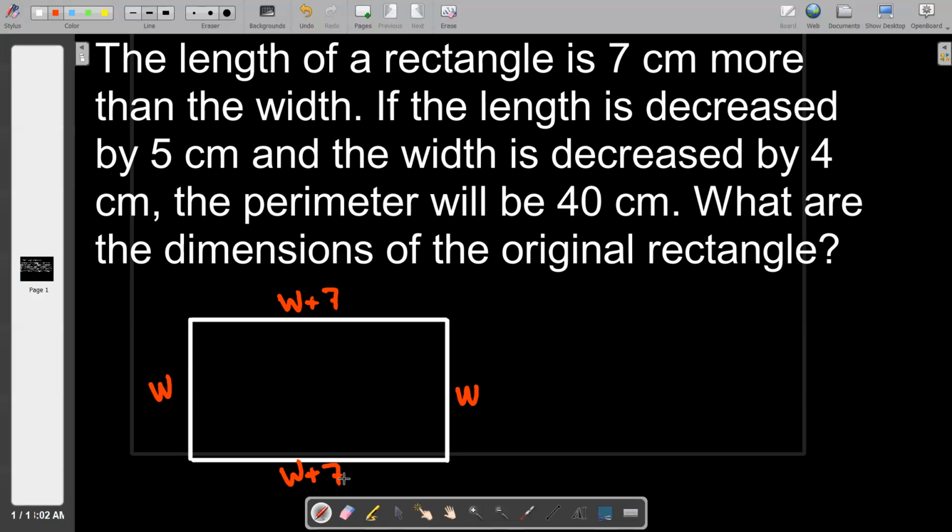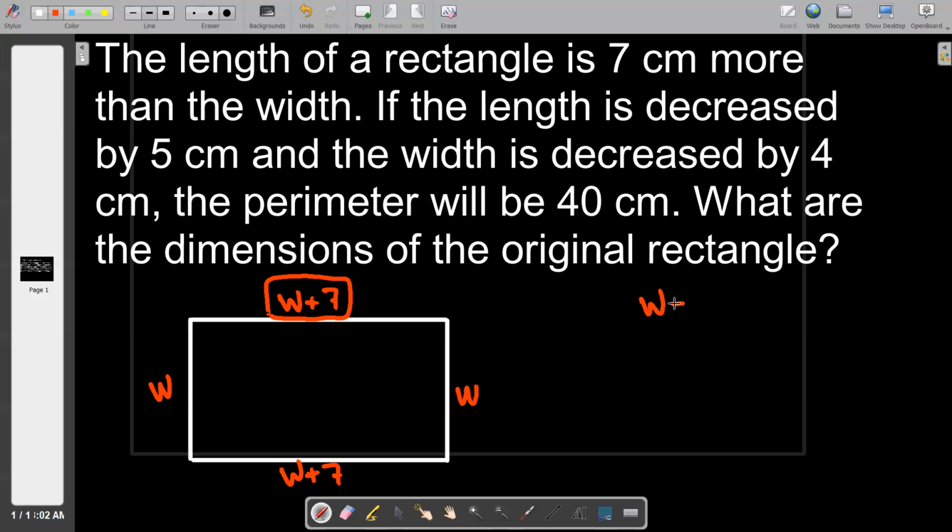What's going to happen now is we have to make the changes that were called for in the problem. So what happens first off? Who changes and by how much? Very good. And so the length, if the length is right here, I'll put a little red box around it, and we decrease that by 5, what would it now be? It's okay. Go ahead, Bryce. W plus 3. Yes, because it used to be W plus 7, right?